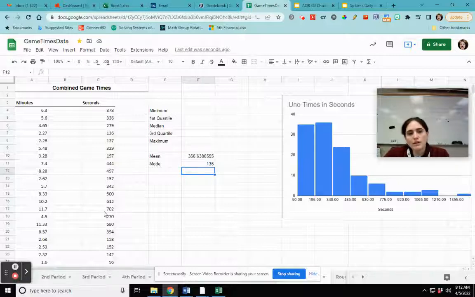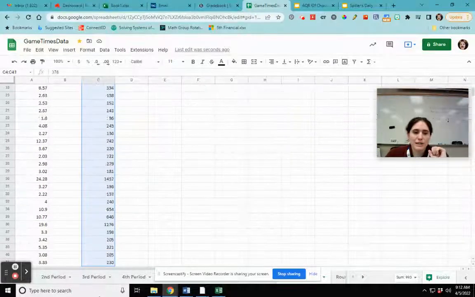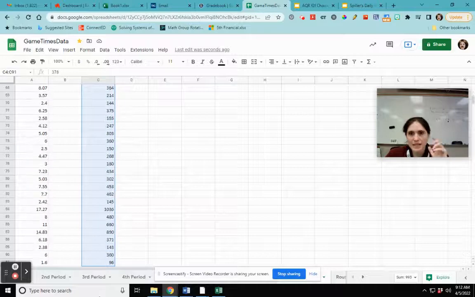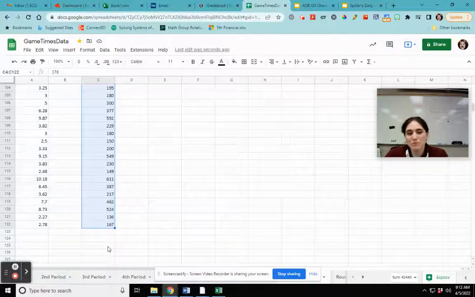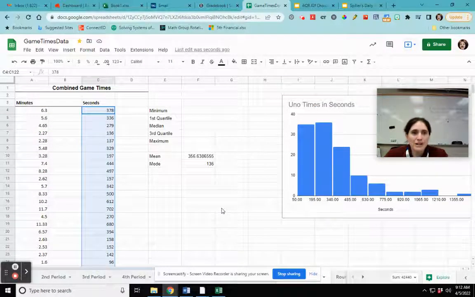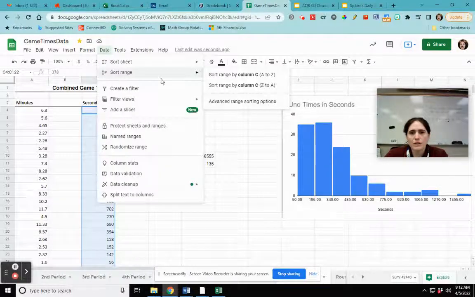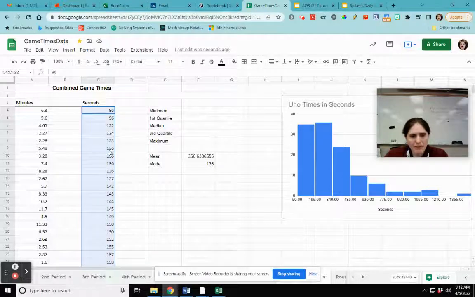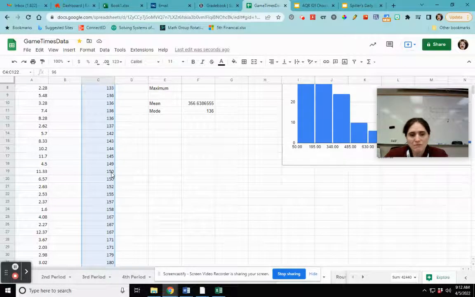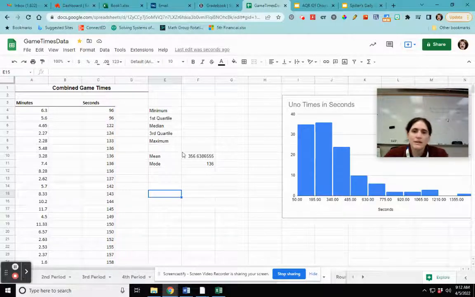What I normally do before any of that, when I'm doing this for myself, is sort the data. I'm going to select all of my data, because that gives me an idea and I can prove to myself, oh, maybe it went to 122. That's okay, it put a bunch of blanks in there. So I'm going to sort this. If I go to Data, Sort range, I'm going to go A to Z because it's going to go lowest to highest, and I sort that. Now I know my minimum is this one. And it said my mode is 136, so that seems to be right? 1, 2, 3, 4. There are 4 of those. So yeah, okay, that's these two.